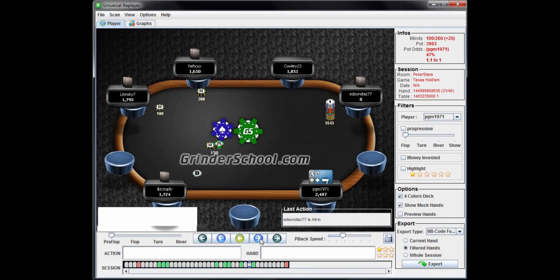Dude, this ace-7 offsuit would have been a shove, even though he's 12 and a half blinds deep. These three players are all under 10. However, once this player shoves, he can just let it go, which is what he does. A lot higher quality of decisions in this tournament for PGM compared to the first one. This is a much better tournament for him, even though the result isn't quite as good.